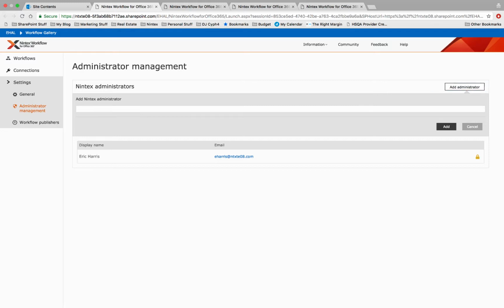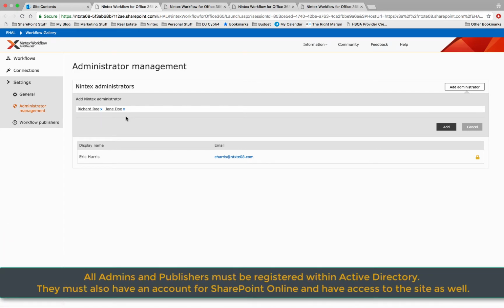You can go in here once it's set up and you can add another user. You can also add more users at one time. Ideally though, you don't want everyone to be an administrator. This isn't something where you just give everyone access to. You want to allow this to be done on a minimum basis, as you can continually understand how users will actually use this and manage this. This is a change management thing.